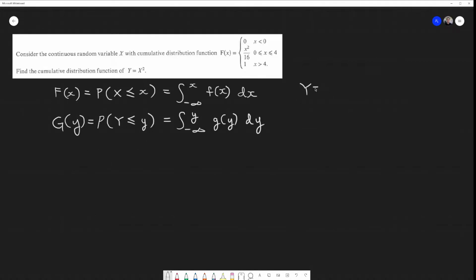Well, we know that y is equal to x squared. That's the given transformation. We can actually replace this y here with x squared. Okay, and then we are trying to make x the subject. So to do that, we're going to move the square over. So we're square rooting both sides. So remember, whenever you square root an inequality, you actually end up with x less than or equal to square root of y, and then x is greater than or equal to negative square root of y.